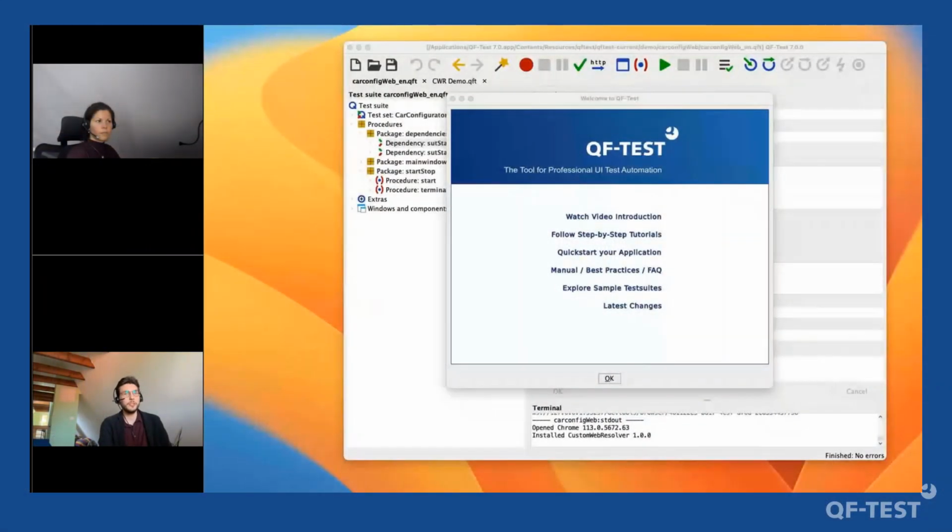I'm going to share my screen and show you the most obvious new feature of QF Test 7, which is our refreshed look and feel. So what we have done with QF Test 7 is we've gone back to the drawing board and revised some of the colors and the look of UI elements in QF Test.